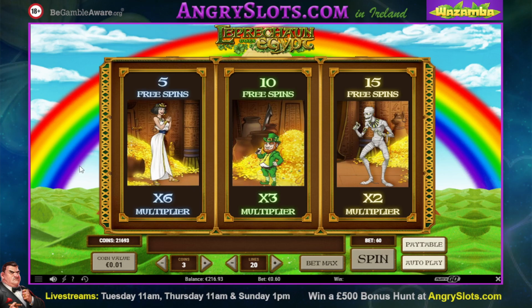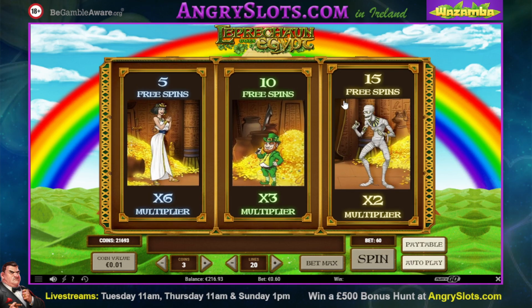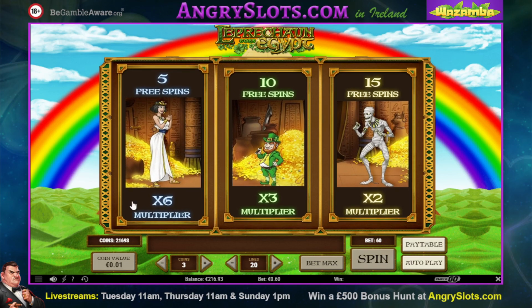Okay, game number 7. Leprechaun goes to Egypt. Leprechaun goes Egypt. Doesn't go to Egypt. He just goes Egypt. Fair play to him. Right, what do we want here? 5 spins we have times 6. 10 we have 3. Or 15 we have 2. Oh boy.